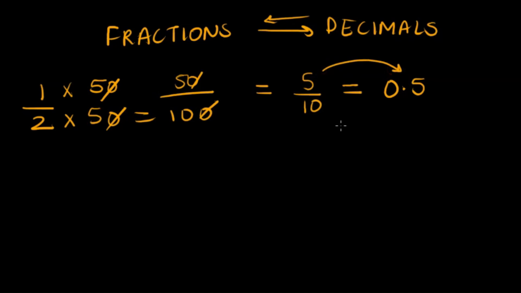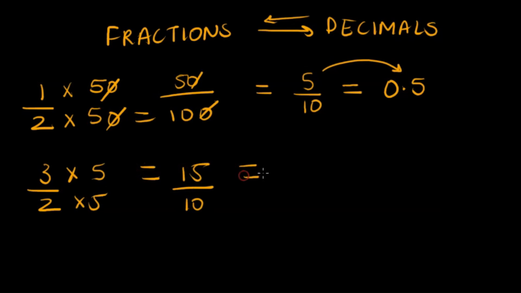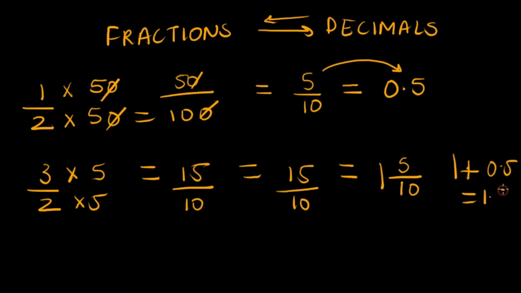Now if I had 3 upon 2, I'm just explaining this because this might be a question to many. I'll multiply it by 5, it will be 15 upon 10. That is 15 upon 10. This will be converted to a mixed fraction first. So 15 divided by 10, the quotient will be 1, the remainder will be 5, and the denominator is 10. So 1 plus 0.5, because this is 5 upon 10 over here. So 1 plus 0.5, which is 1.5.